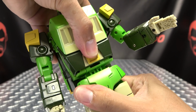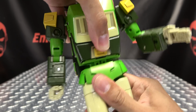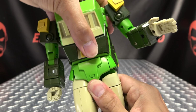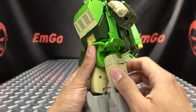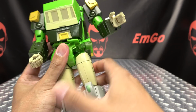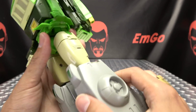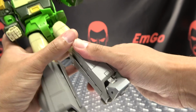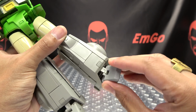If you pull his waist up, I guess that allows for some side-to-side movement there. I guess it gives you a little extra. I don't know, but it's a thing you can do. You can move all these panels out of the way to accommodate the leg movement. Legs can move forward about that far, back about that far, outward, full splits, and then some. You got thigh rotation. You have slightly under 90 degrees of bend at the knee. And the feet can move up, they can move down, and you have ankle tiltage.